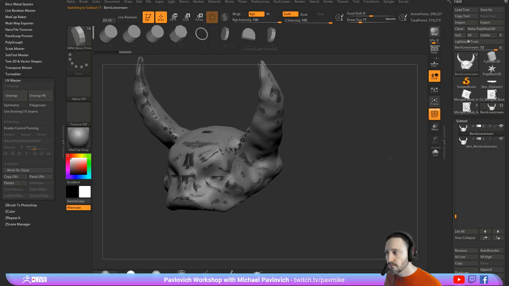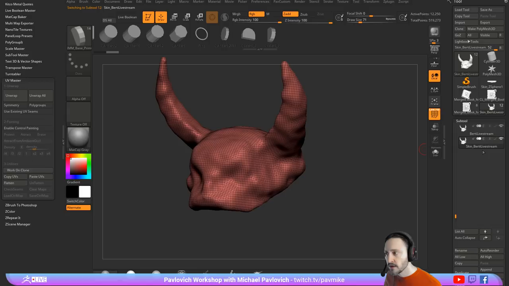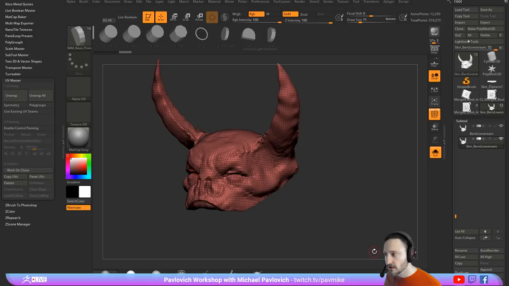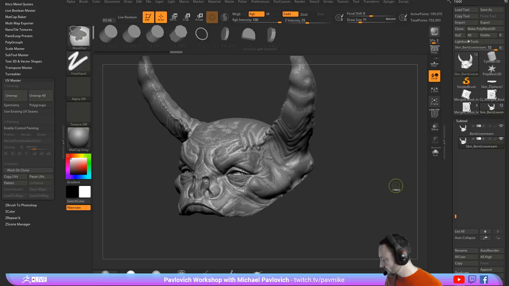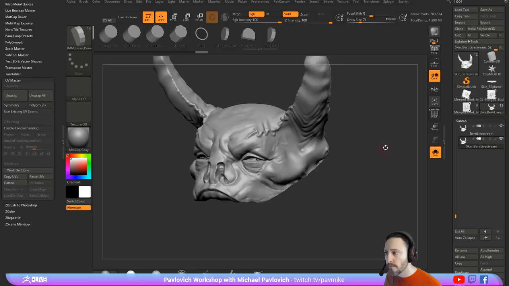Now with these two, if I wanted to project this detail back to this one, again, you need both of them showing. However, you can go into solo mode; as long as the eyeball's turned on, you should be fine. So going back into project all, you can project this back, then hit Control D, project all, and Control D, project all. Okay, good. In the corners of the eyes, you're going to see there's artifacting.